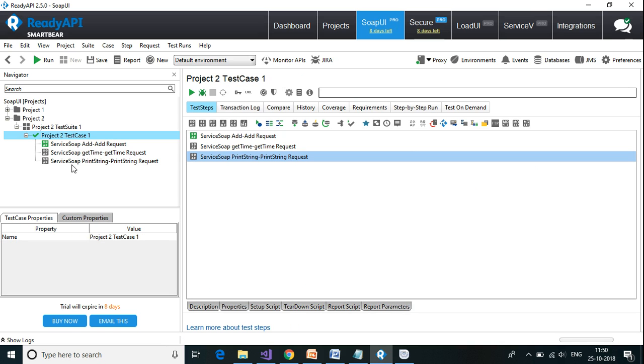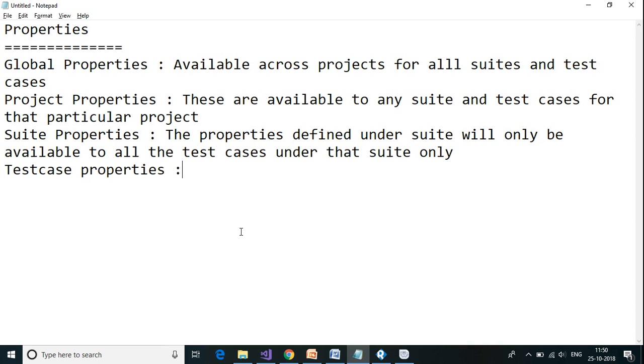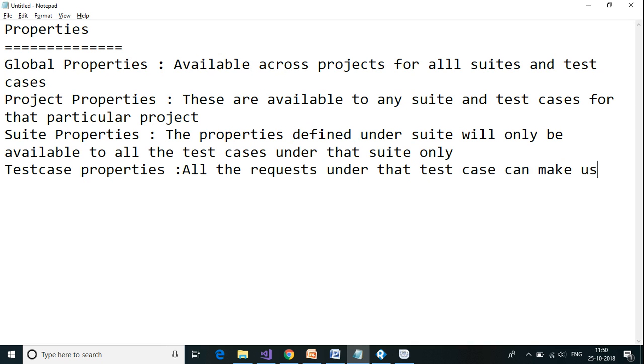So that means all the requests under that particular test case can make use of those properties defined under test case properties.